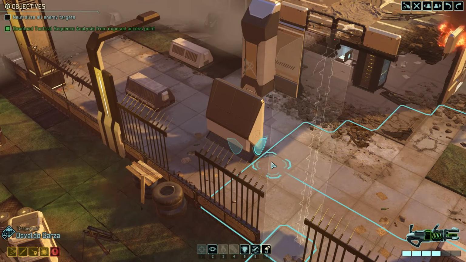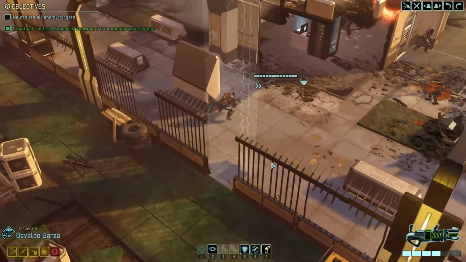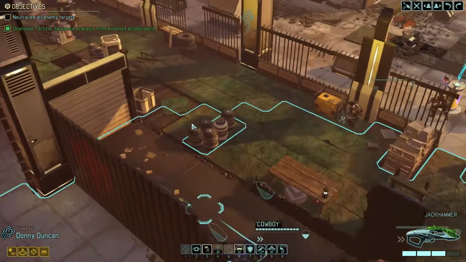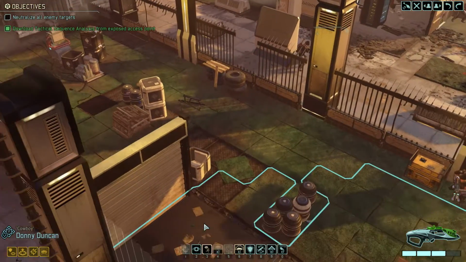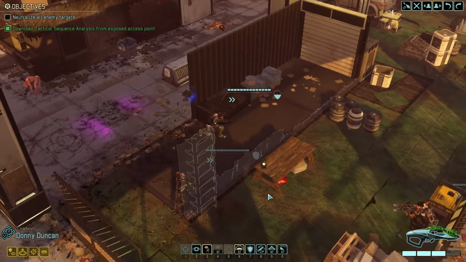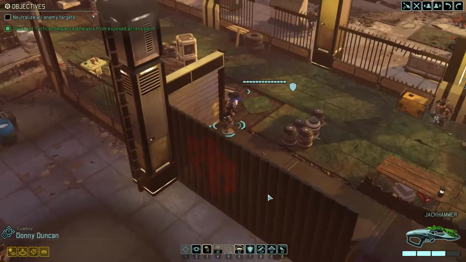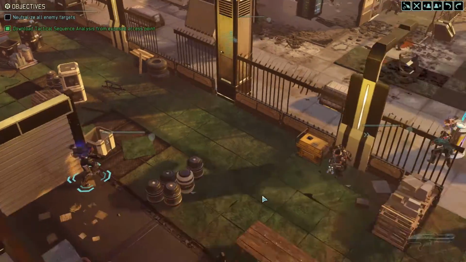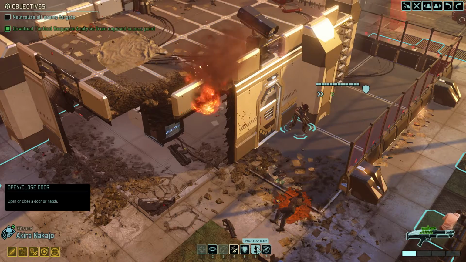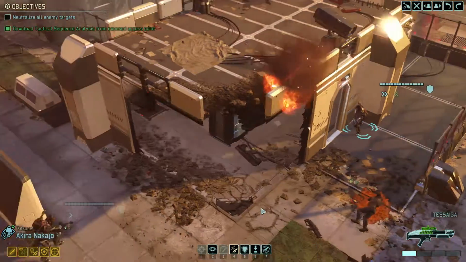Desperado, you can get to heavy cover. You gotta be the Huckleberry here. Clear so far. Alright, Cowboy, you're next. Moving to position. Alright, that's our box. We aren't going to move up further than that. Open the door. Clear there.